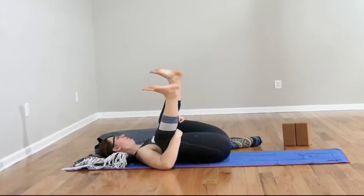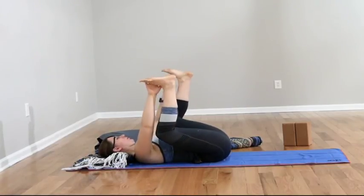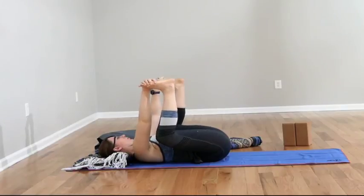And whenever you're ready, draw the knees toward the armpits. Happy baby. You can walk the hands up. Reach for the feet if you'd like.